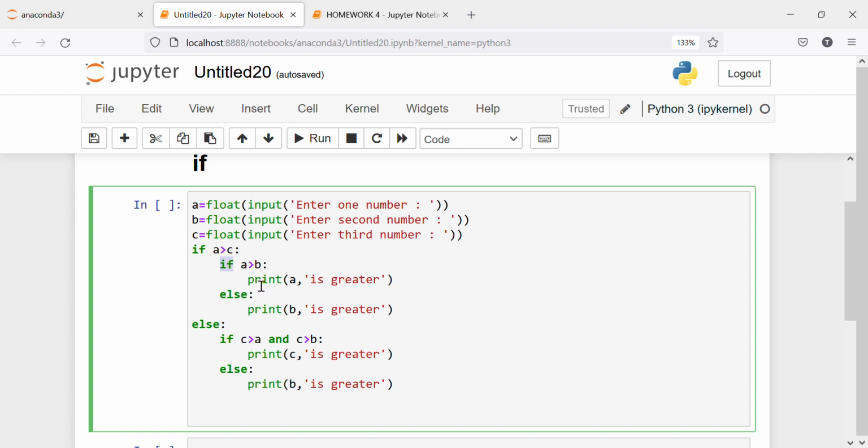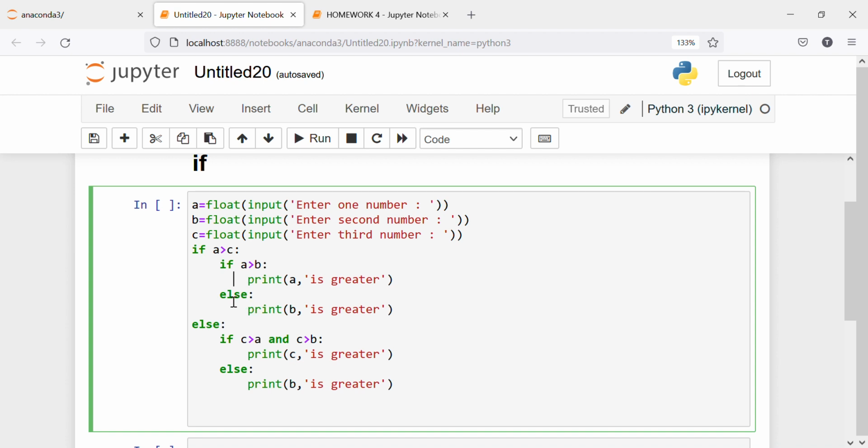It prints, print a is greater. And if a is greater than c but a is not greater than b, then it goes to the else part and prints the body of the else part, that is b is greater. So here a is greater than c but a is not greater than b, so it prints b is greater by going to the else part of the nested if statement.